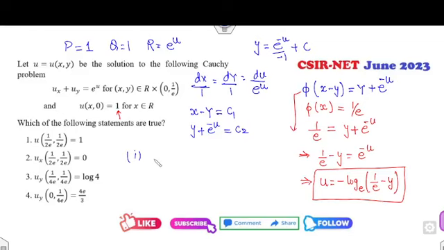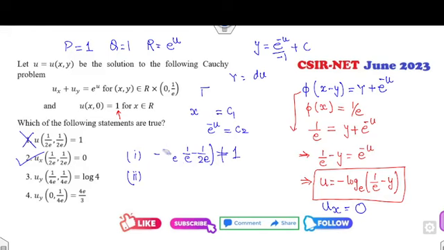Half, 1 by 2e, log of e, 1 over e minus 1 over 2e. It is not 1 because it is not e. Fine, it's a half of e. So that means the first option is cancelled. Look at the second option. u of x. Can you find the partial derivative with respect to x? Since it is independent of x, the partial derivative is 0. So then it means at each point, the value is the same.